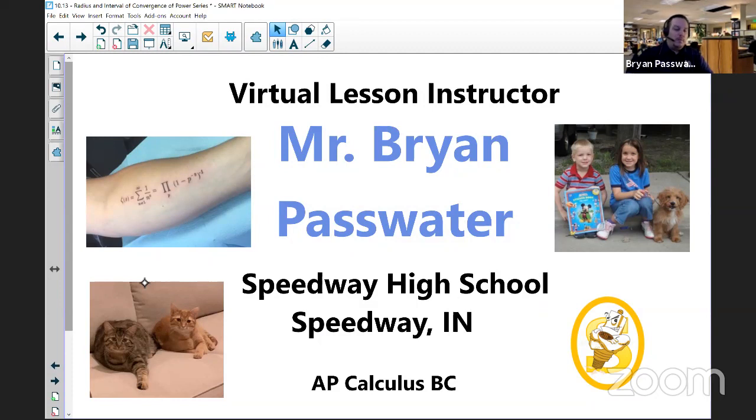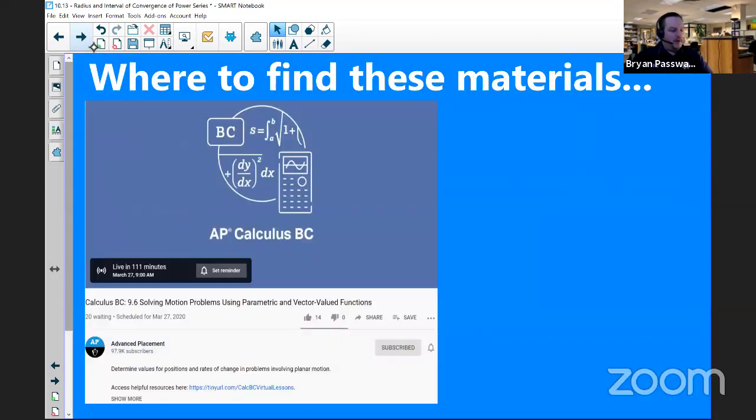But on Wednesday, I'll be back, and we're going to attempt to clone my dog Buddy on Wednesday. So hold out for that. We're going to attempt to clone my dog live here on AP Calculus BC Live. So don't forget to be here on Wednesday at 9 a.m. Eastern time to see if we can successfully clone my dog.